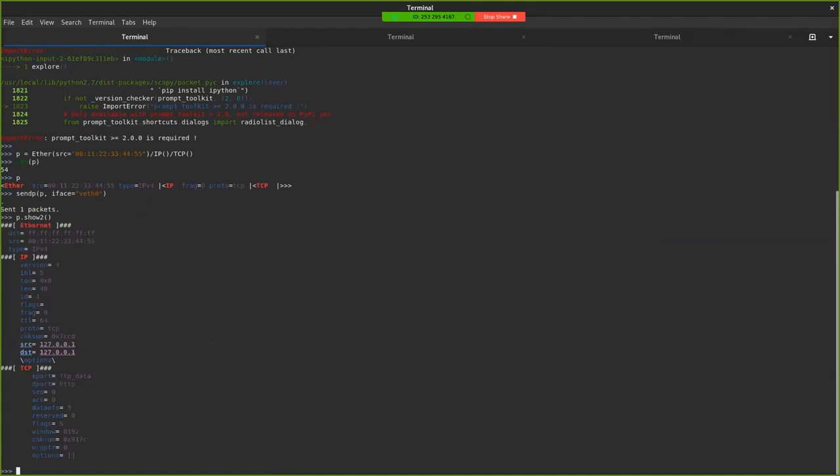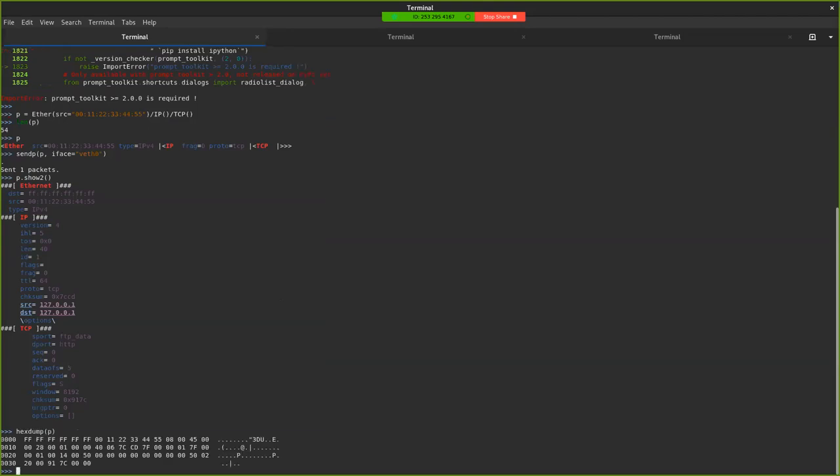Another thing that we can do from the CLI, but also as a library, is essentially from the same Python script that we're building, we can hexdump the packet the same way that you would see it in Wireshark. At the same time, if you're using some other tools, you can convert this into the raw hexadecimal in case you need it. This is particularly useful if you're using different tools like traffic generators and so on, in which most of the formats accept PCAPs, but some others would ask for, for instance, the hexadecimal representation, things like that.